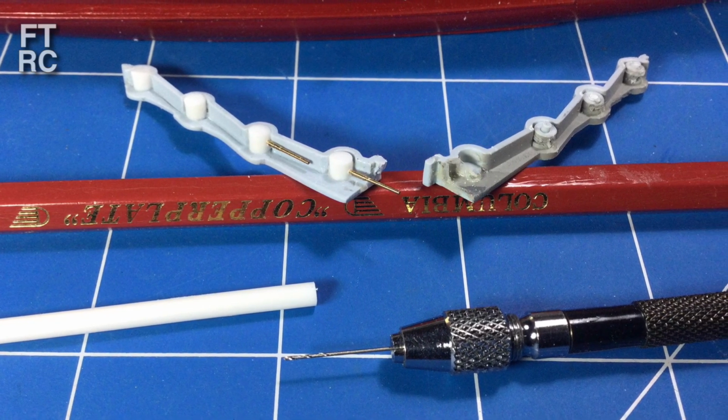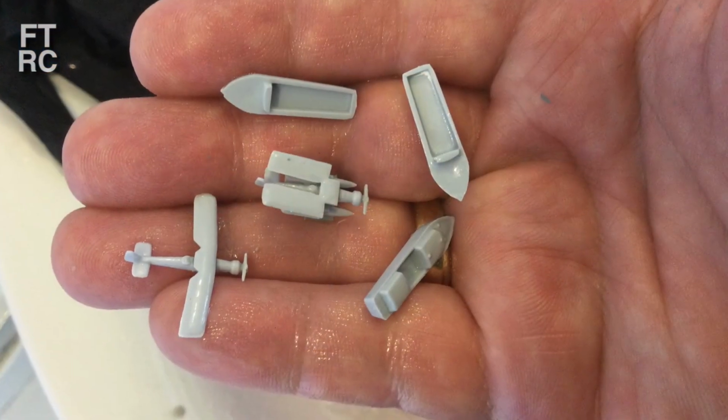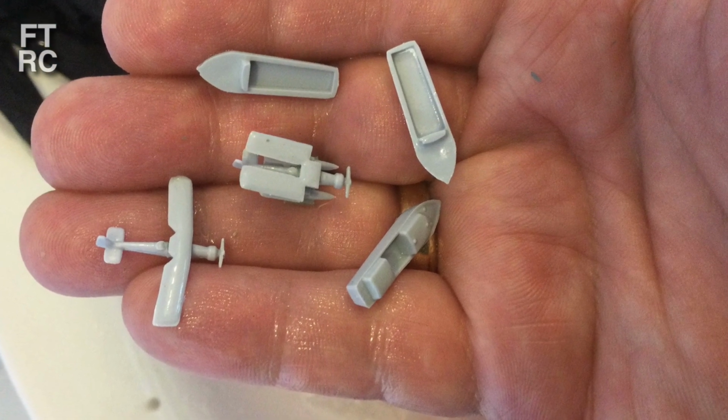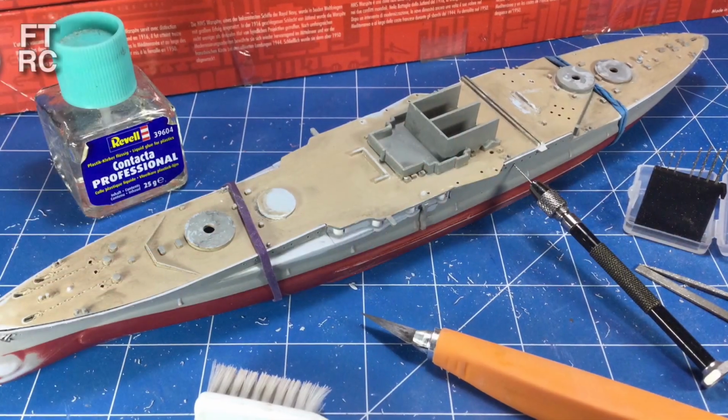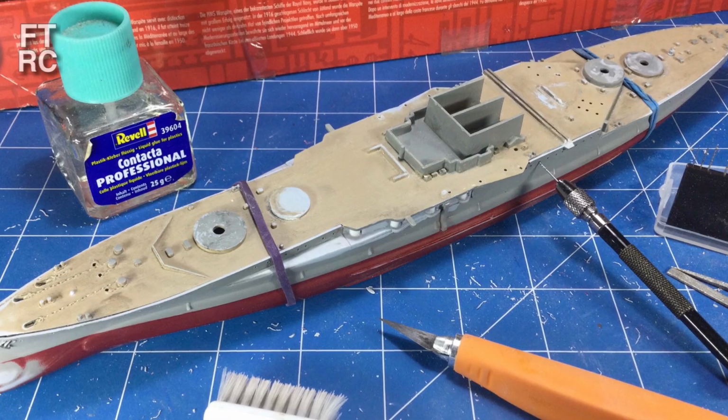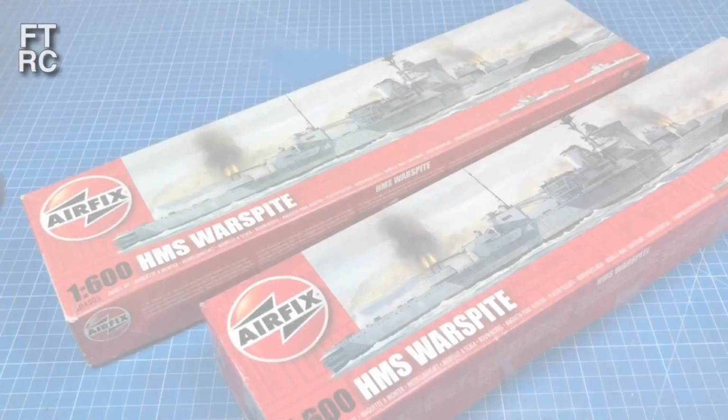And that was fun. That was going to look a lot better. All the boats and all the airplanes cleaned up well. Amazingly, that Tamiya paint comes off with a bit of Windex soaked in water. So that's as far as I got with the refurbishing of the Warspite until today.